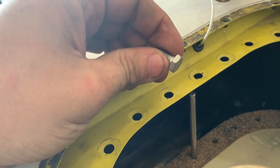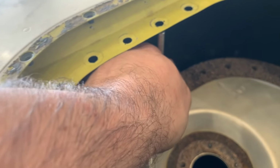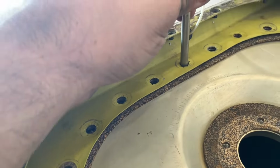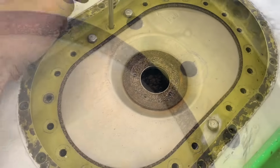I got a bolt ready. Might have to get a longer one, we'll see. And then literally I can pick this up, put it through the hole. Now I got my gaskets in there and my metal plate. And then I can do like that, and then I'll put my bolt in to hold it, and then I'll just work my way around making sure everything is lined up. Boom, we got it started.